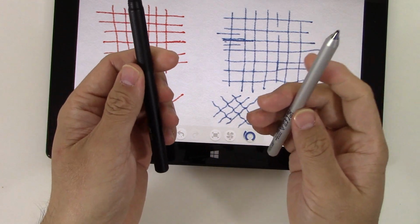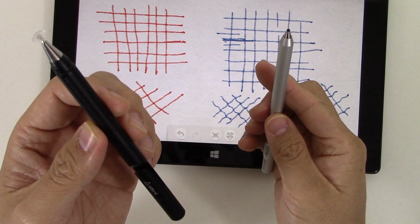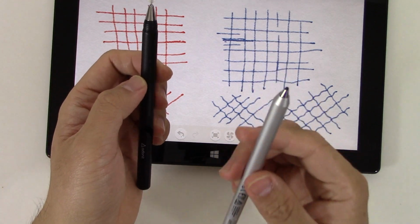So there you have it, a comparison between the Adonit Jot Pro versus the Jot Dash.